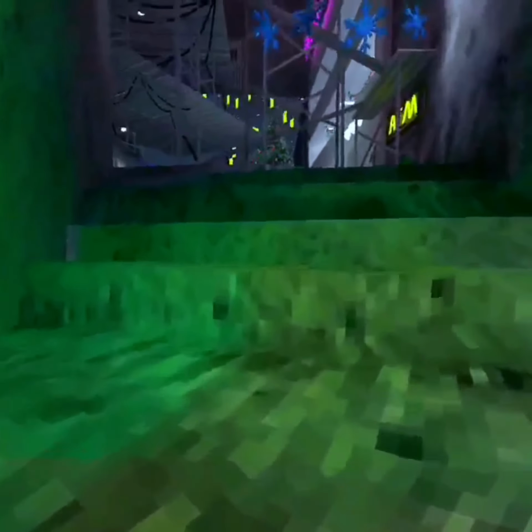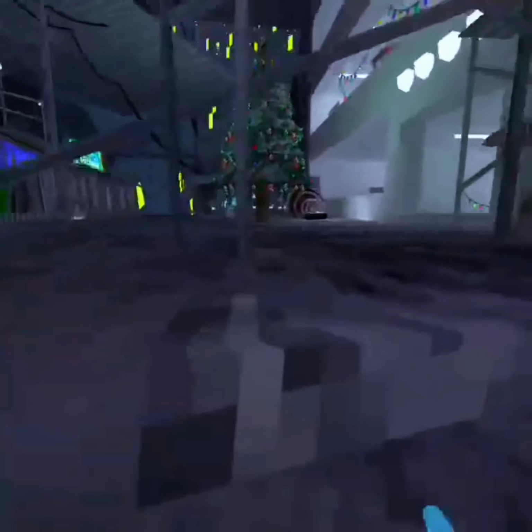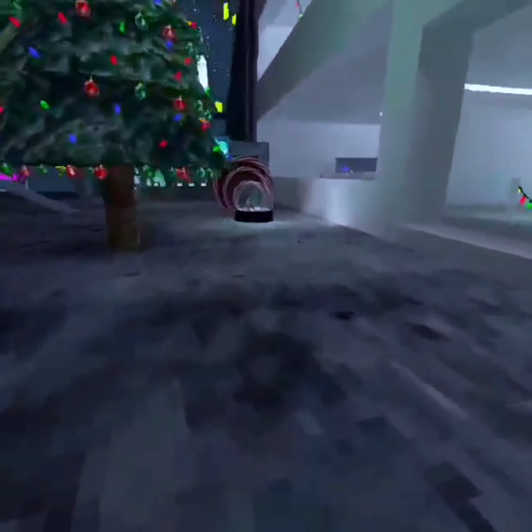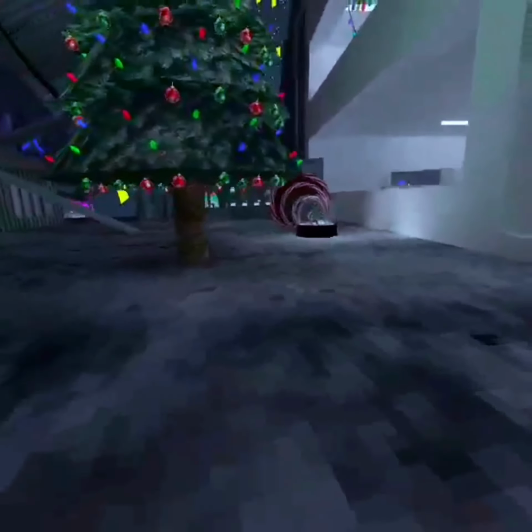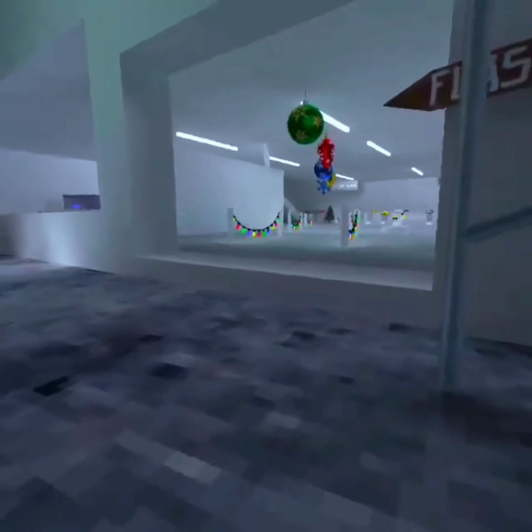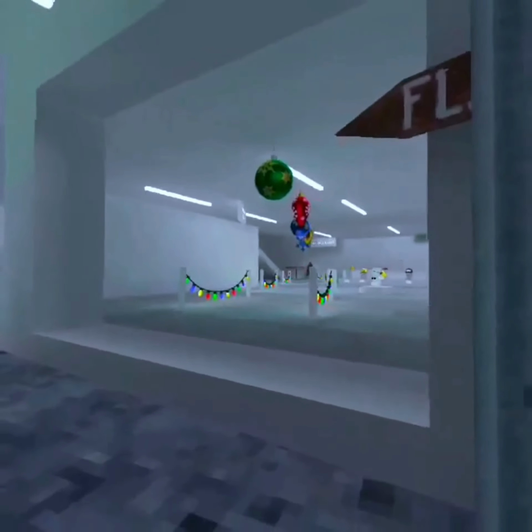This is also where you will find the cosmetics. If you see people playing and they have on a lot of cosmetics, accessories, this is where you will find them.